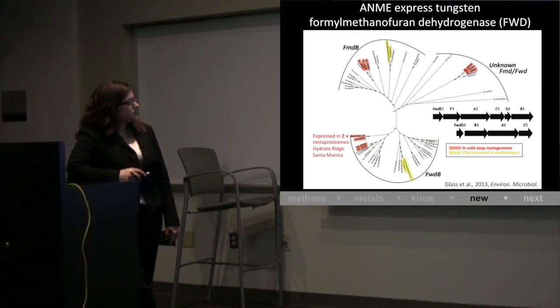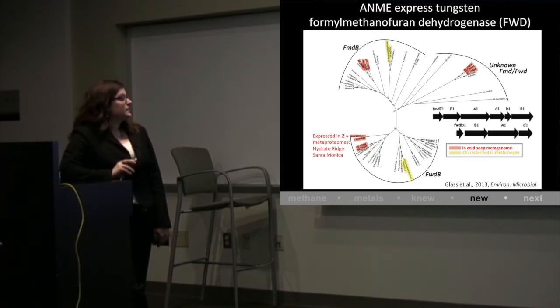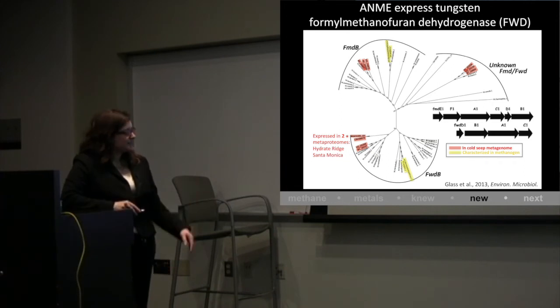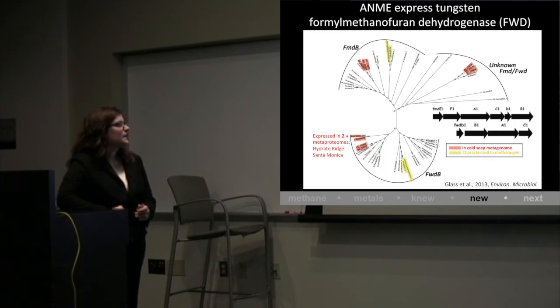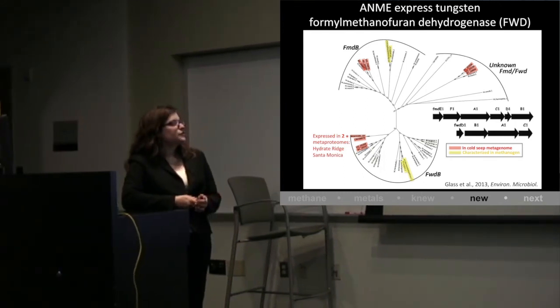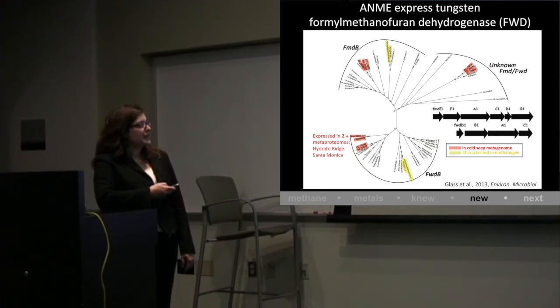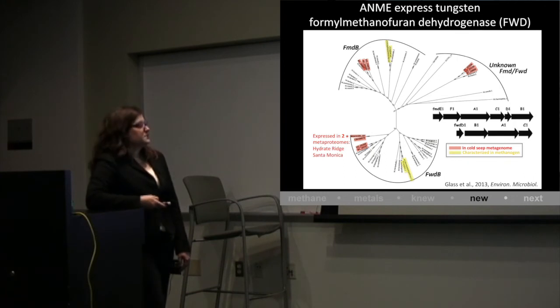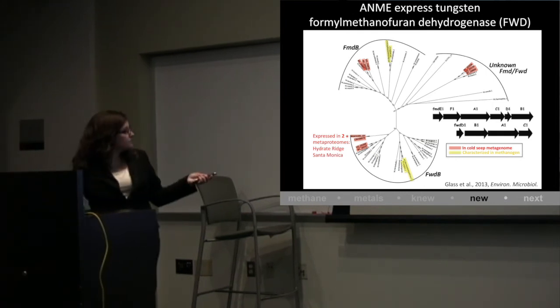And so this is lying in our tungsten cluster, and so we can be fairly certain then that these ANME are actually expressing what appears to be highly similar to the tungsten form of the enzyme. And further evidence of this comes from then the gene order. There's actually a different order of the operons for the molybdenum form and the tungsten form. And when we look at where this came from, this is actually blasting closest to a fosmid in the Eel River Basin from Hallam 2004's metagenome. And when you look at the fosmid there, actually the order then that we see is this order, this DBAC. So that's further evidence then that it is the tungsten form that's being expressed in the metaproteome.